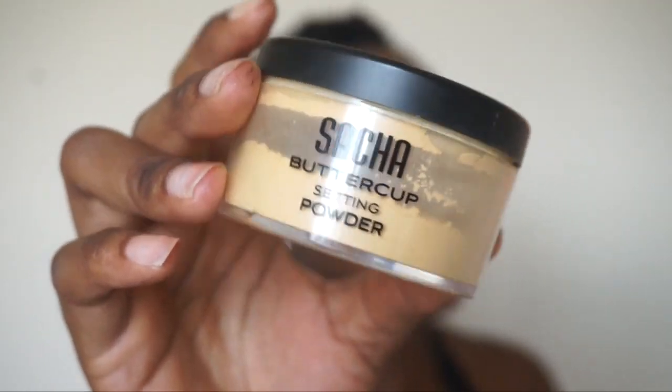Before I put on that Makeup Forever Step 1 Smoothing Primer, I did prep my face with some Cetaphil lotion and also sprayed it with some Mario Badescu facial spray. So the powder before the foundation, I'm going to go ahead and go in with the Sasha Buttercup setting powder, apply this all on my face everywhere, and just get real mattified.